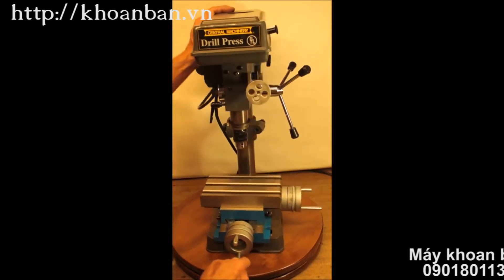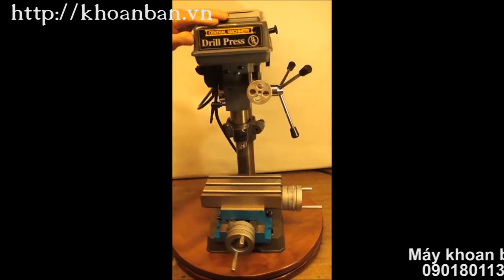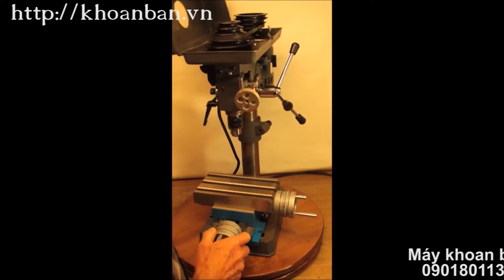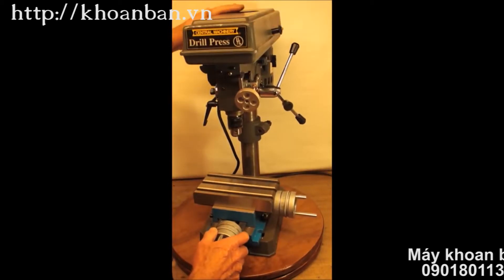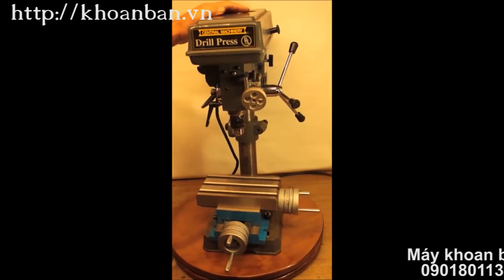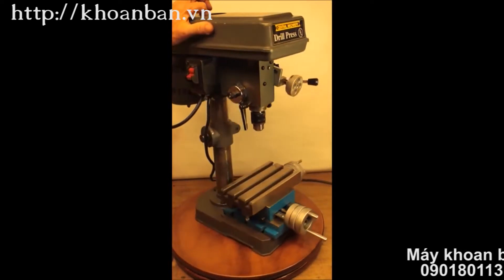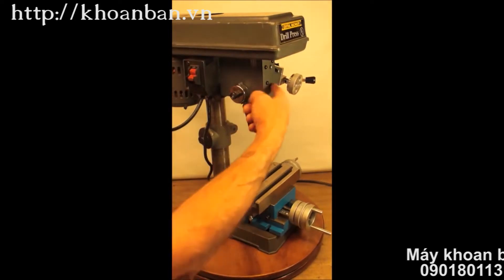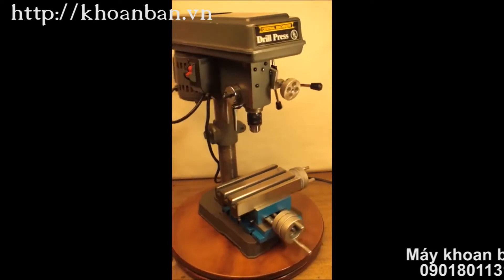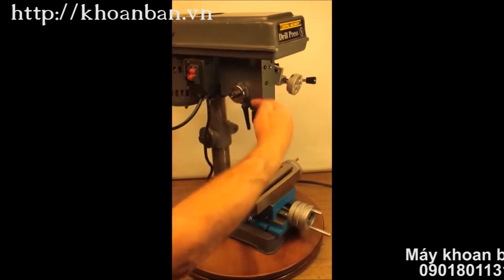Hi, my name is Dave and we're going to take a look at this home-built milling machine. This is a converted drill press — an Harbor Freight cheapo, fairly new, they cost about 60 bucks, maybe you get a few bucks off with a coupon which is easy to get anyway. I have modified it; I moved the power button over here, I needed to get it out of the way of some of this.